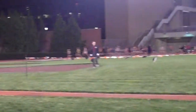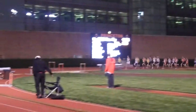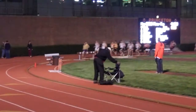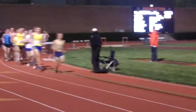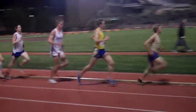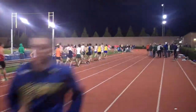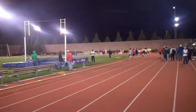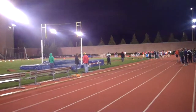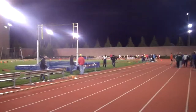Alright, so that was a 107.8, so definitely picking up the pace now. Starting to reel it in. There's a clock on the scoreboard, so I'll let you know what their official mile is to figure out what the difference is here on this watch. And BAA still in second, looking pretty controlled. And they're at 4:34, 35, 36, 37. Probably about 4:35 at the mile. So definitely started to pick it up now.